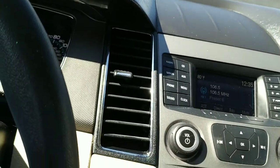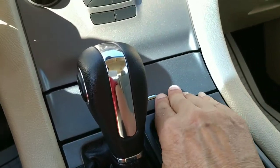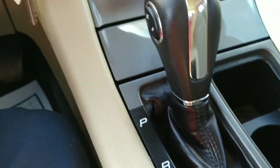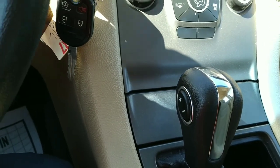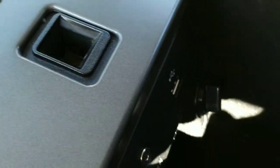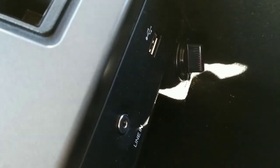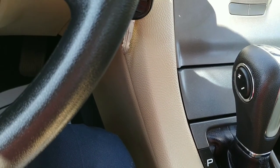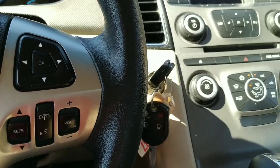Down here we've got a power tap next to the gear shift lever. You can put this all the way down into S and use these buttons to shift through the gears if you so desire. Down in here we've got another power tap, a USB input, and an aux jack so you can plug in a regular speaker cord. Air conditioning works really well on here.